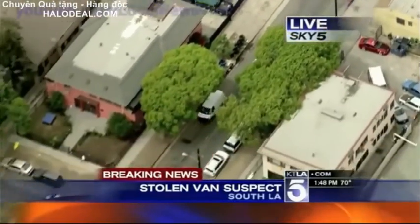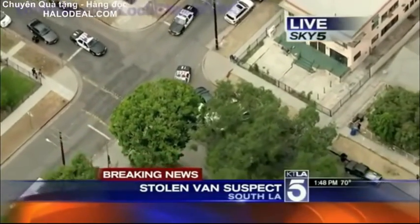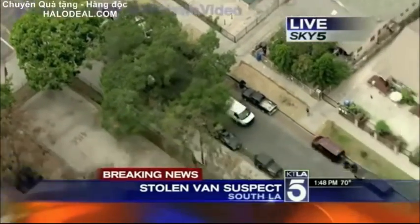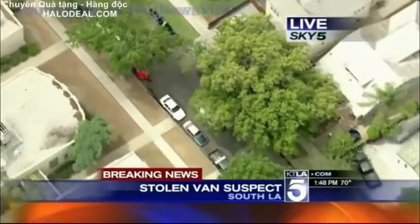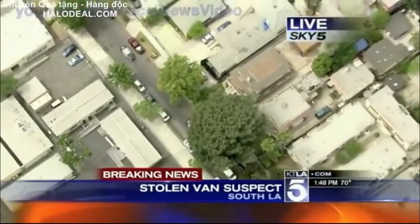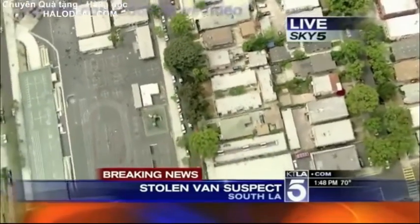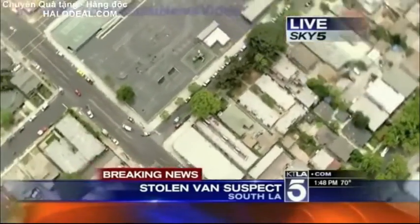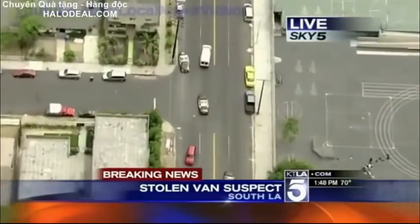So again, he's just making the rounds through the neighborhood here, east, west, north, and south through this residential area, just south of the Coliseum by about 3 to 5 blocks at this point. I can't believe how many times he's gotten out of a predicament here. Yeah, and he backed up and hit another black and white unit, so that's another charge of assault with a deadly weapon. It's just amazing he's lasted as long as he has.